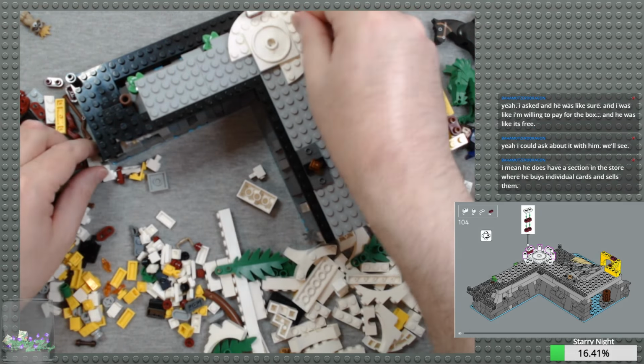One-by-one plates in white and yellow. One-by-one tile slope in yellow. One-by-one tile in white. Dark red one-by-one cylinder plate. Gray wheel hub. And a beige bucket handle as extra parts. There we go. Now we go to bag number five.